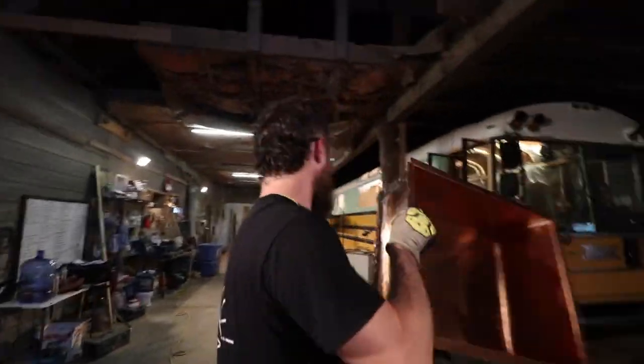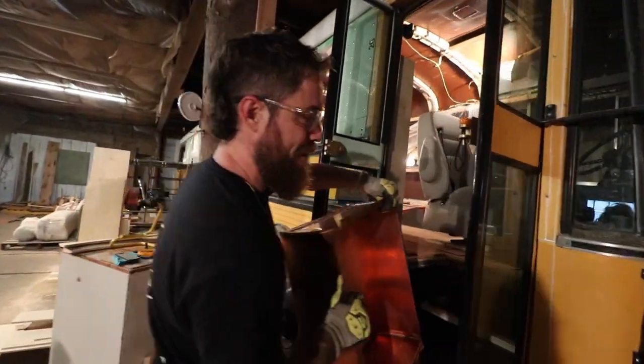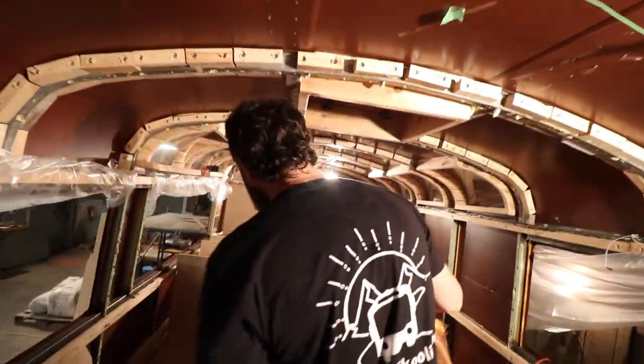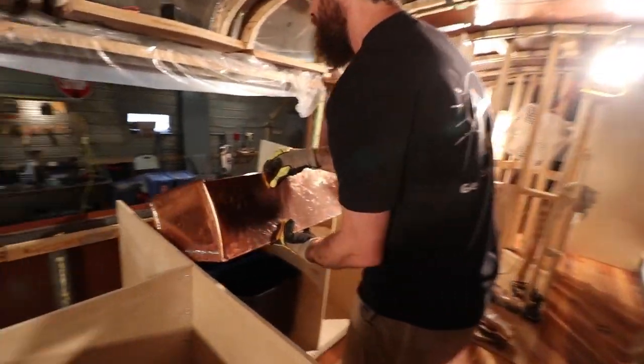We did it! So other than having the structure of it made so far, the next thing that we need to do is water test it. So we'll fill it full of water and see if there's any leaks, but we want to see what it'll look like in the space.